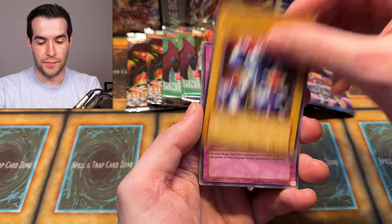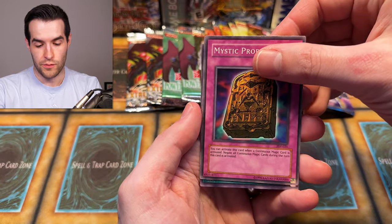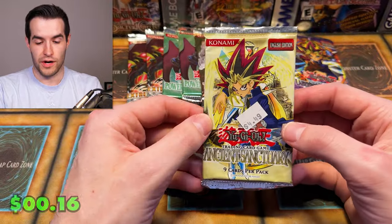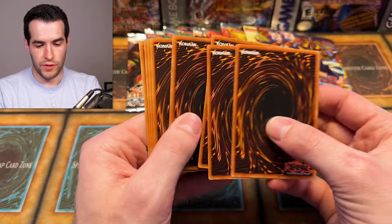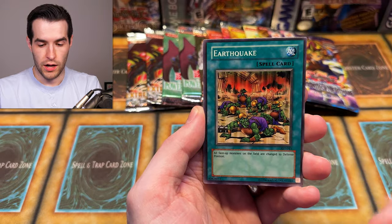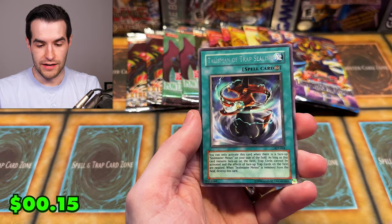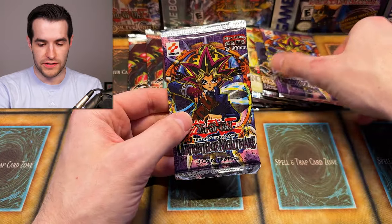We have Gust, Insect Barrier, Spike Bot, Time Zero, Magic Crutcher, Twin, Fire Dragon, Invitation to a Dark Sleep, Mystic Probe, and Dimension Hole. Your servant continues to slack off. Ancient Sanctuary — can you pick up the slack for your servant Pharaoh? We have Wall of Revealing Light, Rocket Jumper, Light of Judgment, Monster Gate, Three on Placuda, Earthquake, Piranha Army, Human Wave Tactics, and Talisman of Spell Ceiling. Nothing too crazy. So you did not pick up the slack, Ancient Sanctuary. We're getting towards the end — I think we can open a First Dead Labyrinth of the Nightmare now. We have two of these, so let's open this one first. Hoping for Necrofear, Last Warrior from Another Planet — either of the Secret Rares would be great. Gemini Elf or Magic Cylinder, Mass Beast is really good. Revival Jam is a huge card in PSA 10, even as a super.